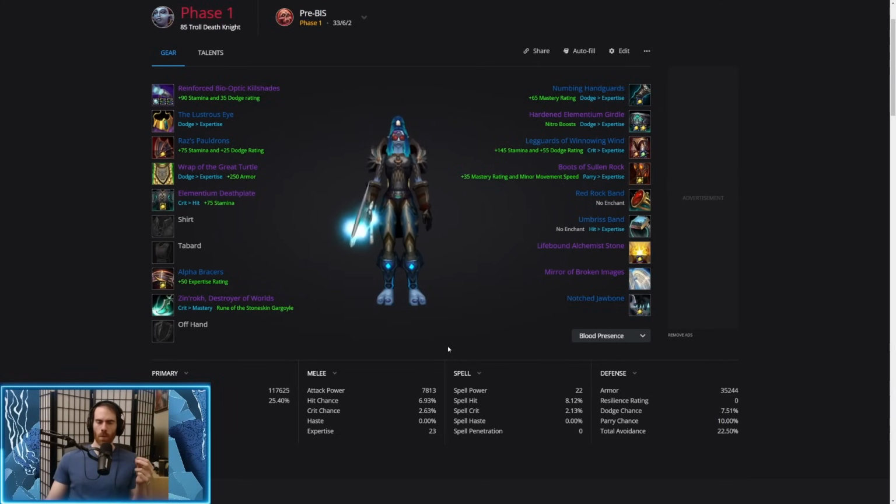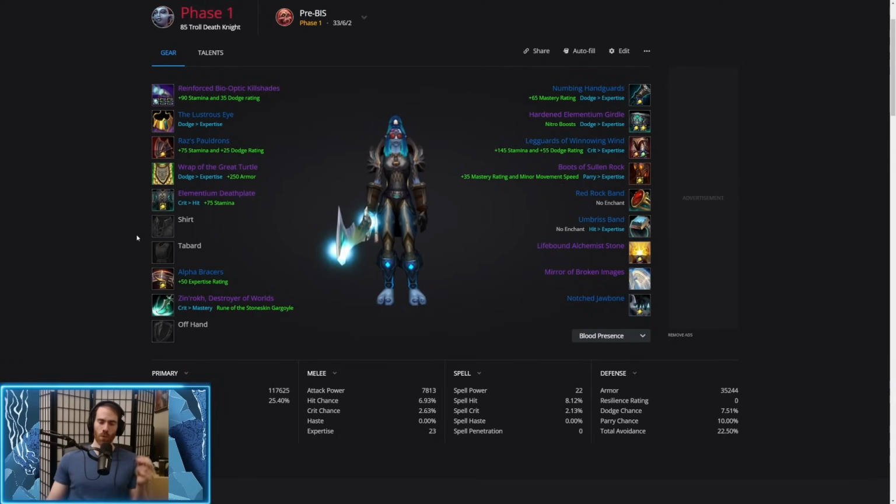If you're playing a Prot Pally or Prot Warrior, I would just skip the hit and expertise and just get as much avoidance as you can after mastery. Those two classes are going to have a little bit less survivability than Blood Death Knight, and a lot of their survivability is tied to pushing normal hits off the table. They're trying to get full combat table coverage. If you don't know what that is, check out my video on combat table coverage to get a better idea. But for me, that's the primary gearing difference between Blood Death Knight and Prot Pally and Prot Warrior.